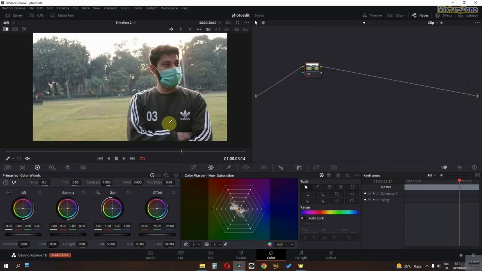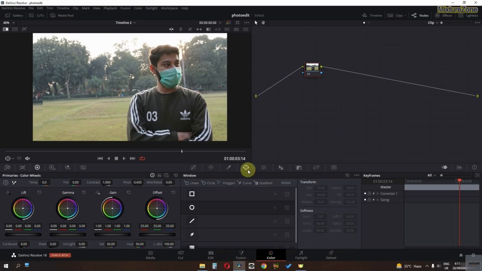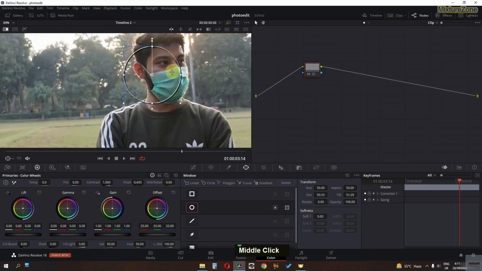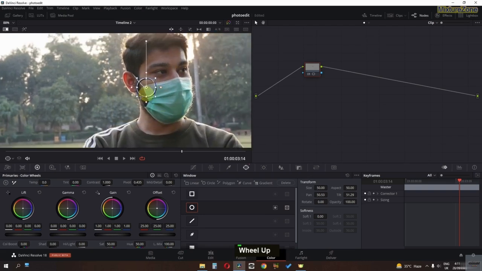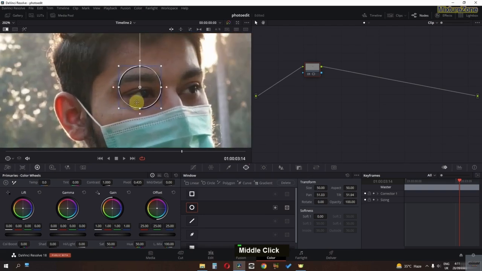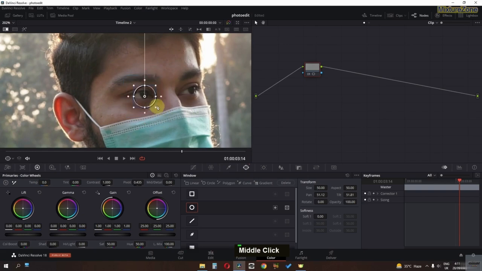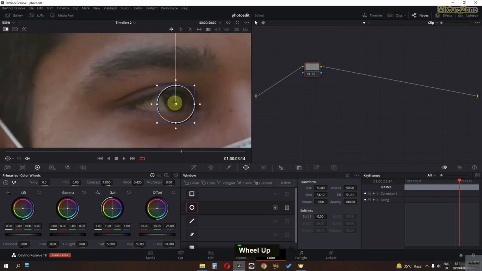Now guys, we are in the color page, and the first step is to go to the masking window, and I'm going to select the circular mask, decrease its offset all the way to 0, and I'm going to place this on my eyes. Let's place this right here.